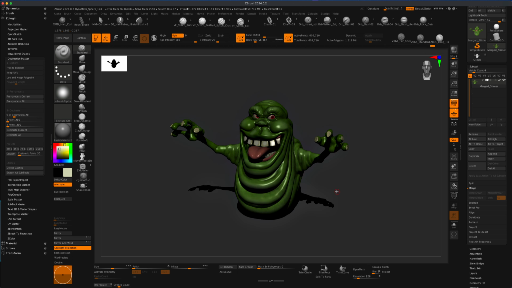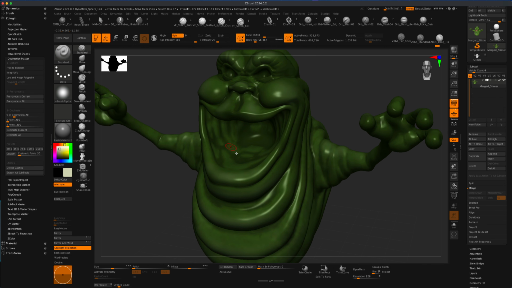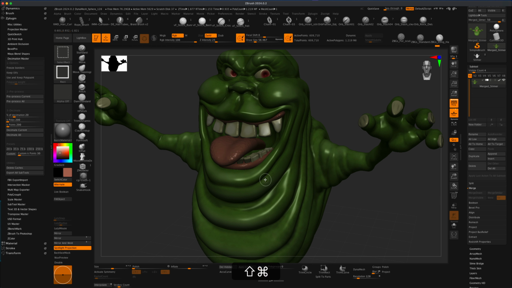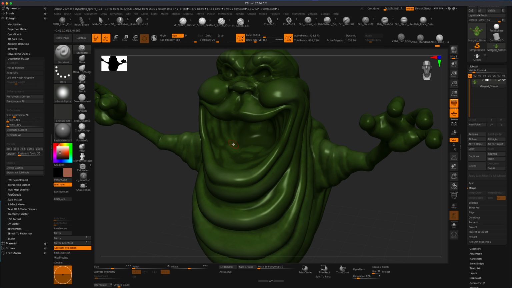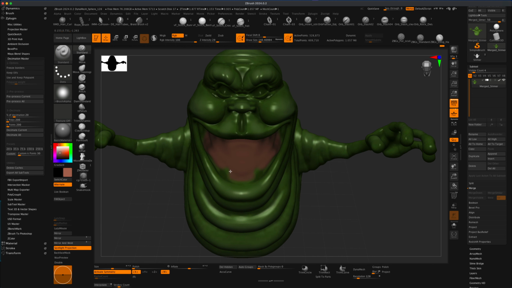Now, I would like to also color the inside of the mouth. Let's do Control Shift and click on this mesh. So actually, let me hover over this, press C to select this color, then do Control Shift and click on the mesh, right? And let me paint the inside of the mouth by just using standard. I'm trying to figure out if I want to do symmetry or not. I think I do, right? It's still symmetrical, which is great.